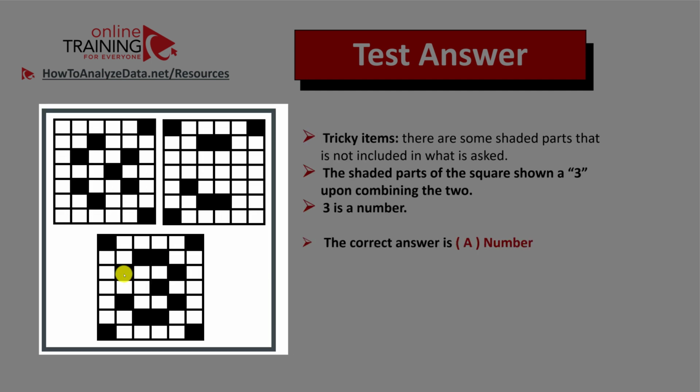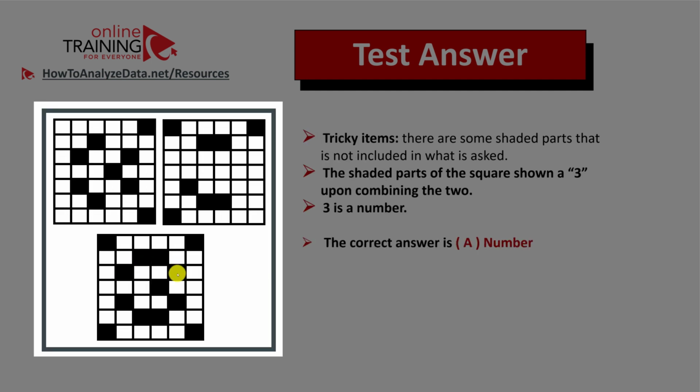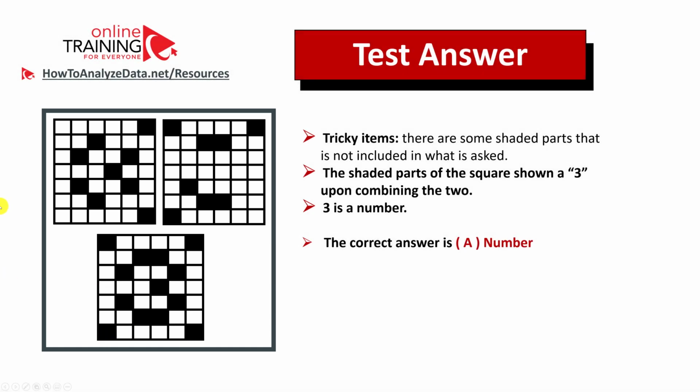And you can visualize 3 at the bottom rectangle. I'm going to trace it here so you can see it. And these are the confusing items right in the corners. So make sure to watch out for those as well. Hopefully you've nailed this question and now know how to answer similar problems on the test.